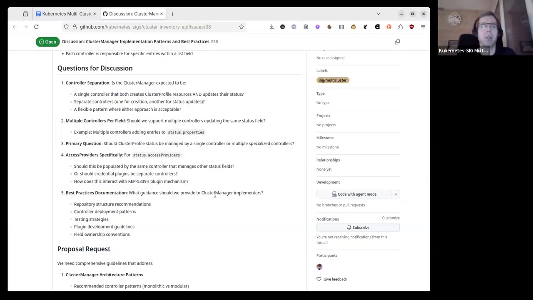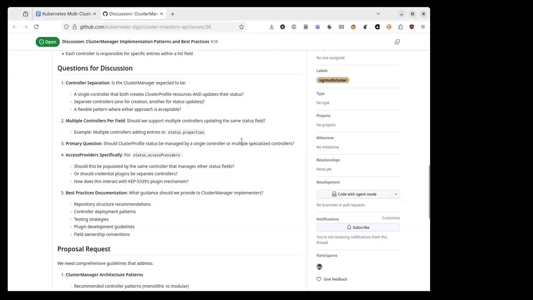I'm not sure any of us present on the call has actually used cluster profile and a cluster manager in great detail yet. So, any thoughts? Okay, I'll take that as a no. Yeah, no thoughts. We're not really using it as is. At least me and my colleagues are following along, but we're just not using it yet, so we don't really know which direction from an end user perspective would be the best fit. But yeah, the questions are valid. It's just a matter of getting more input, I suppose.